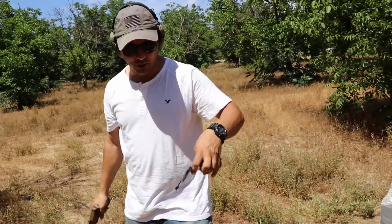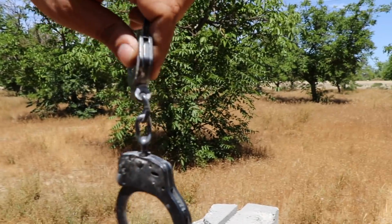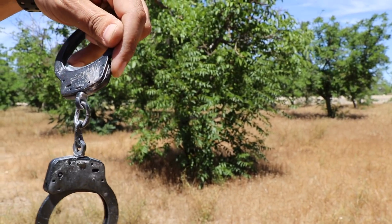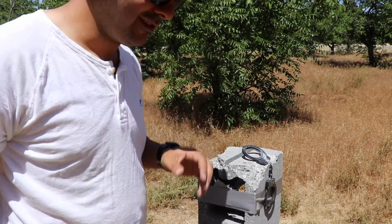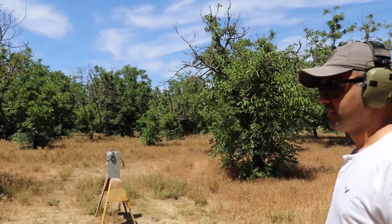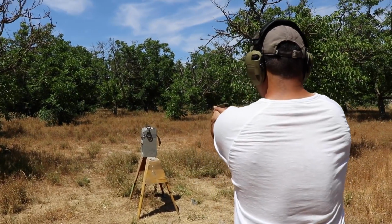It keeps bending more and more. Look at that. Wow. These are some tough handcuffs. What do we do? Do we stop? One more. Yeah, that's it. Oh, you got it. Okay, let me see one more time.